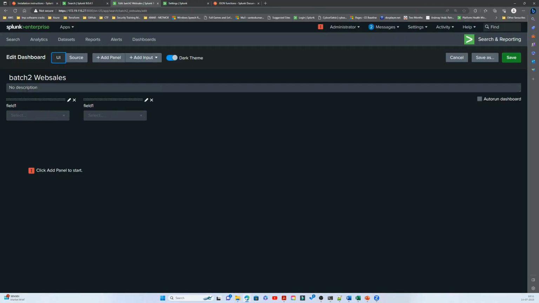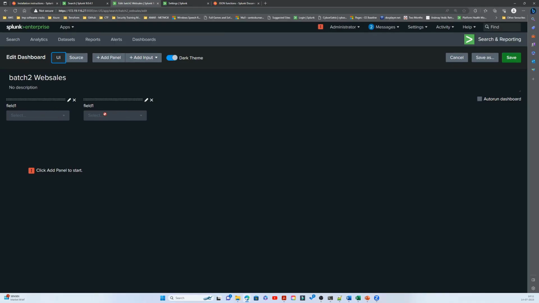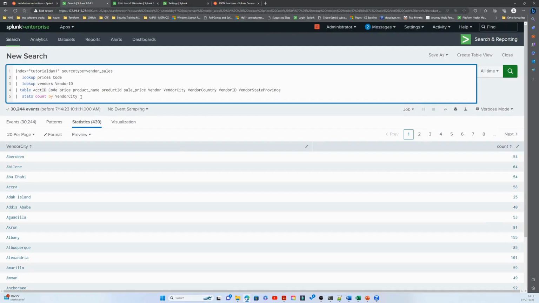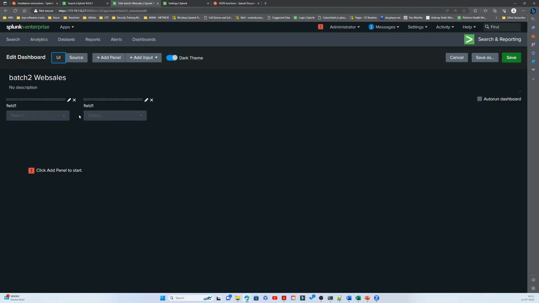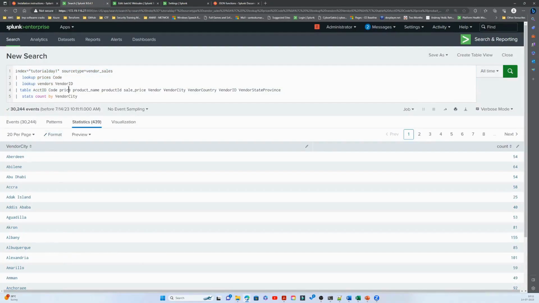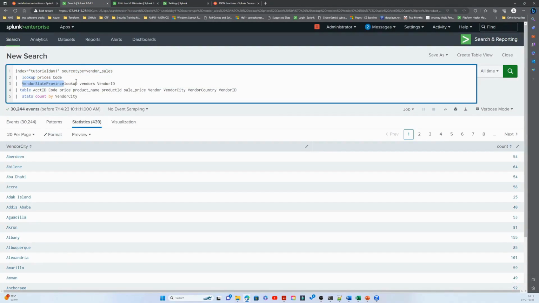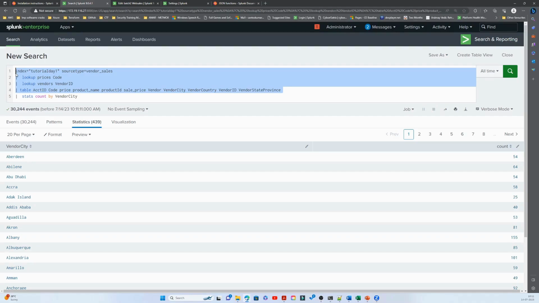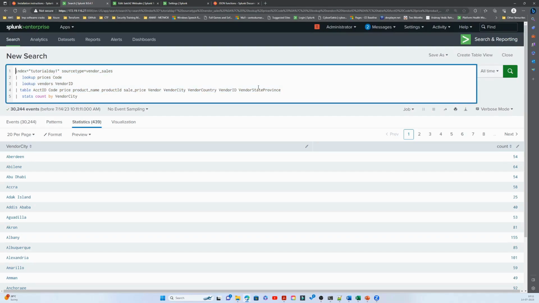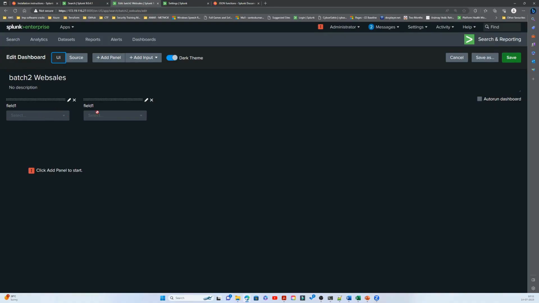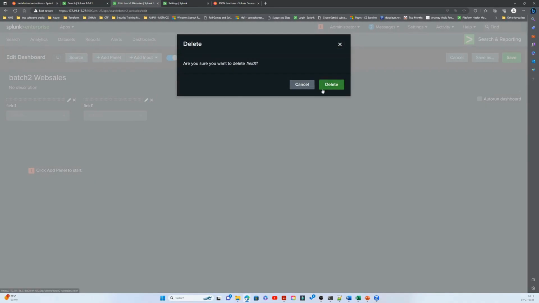So if these two drop downs that I have, if I want to get a country list here and a city list here, and if I take the whole thing and write it every time, then it will be difficult for me to make up a dynamic dashboard. So what I'm going to do is create this, I'm going to run this base search, which is going to be the same across the board. This is the base search once, and then I'm going to call this base search every time I create any input or any panels, right? So for that, what we have to do is, let me first delete this now.